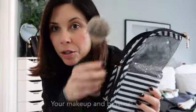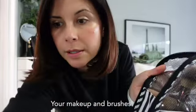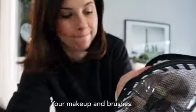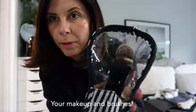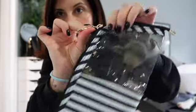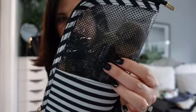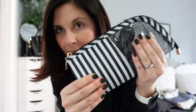I'm taking my makeup brushes in this little bag and I'm gonna show you how adorable it is. Okay, so you pack your makeup brushes. Obviously I'm gonna pack a little bit more brushes than that, but I want you to see the cutie pie-ness of this thing. Close it up like this. It has this little mesh thing to let your brushes breathe, because you definitely don't want your brushes to be nasty and bacteria-y. So they want to have breathing room. But this folds up nicely, so it's gonna fit nicely in the luggage.